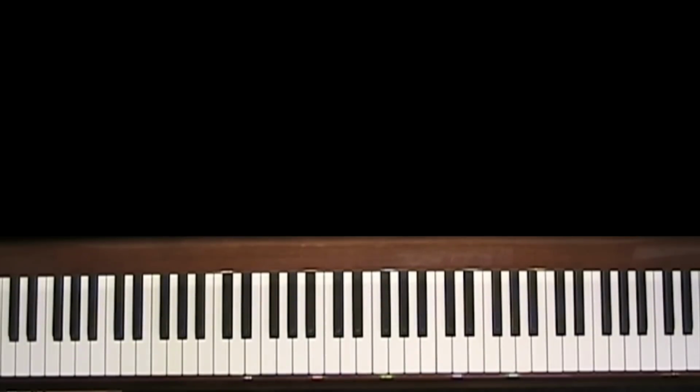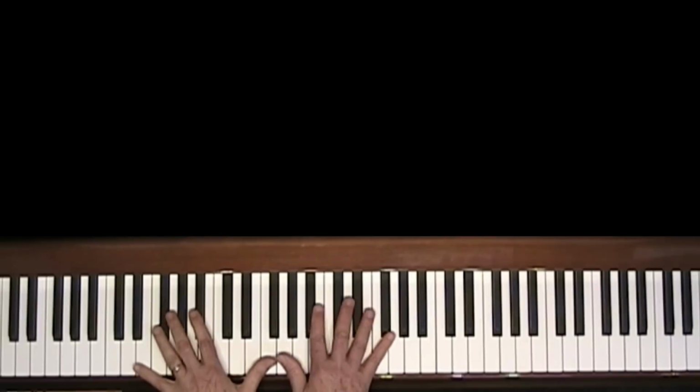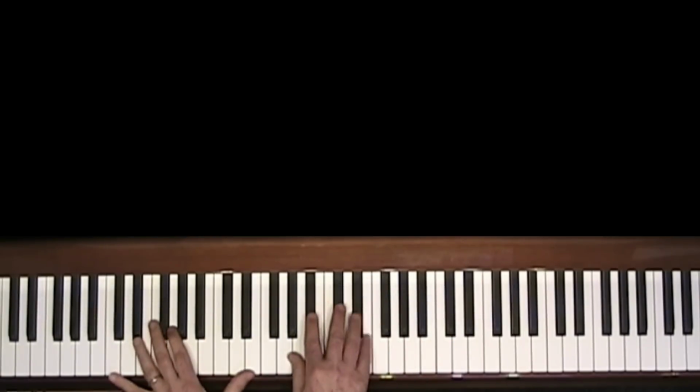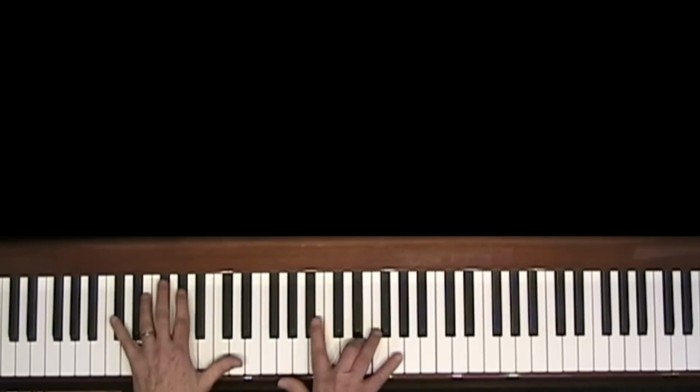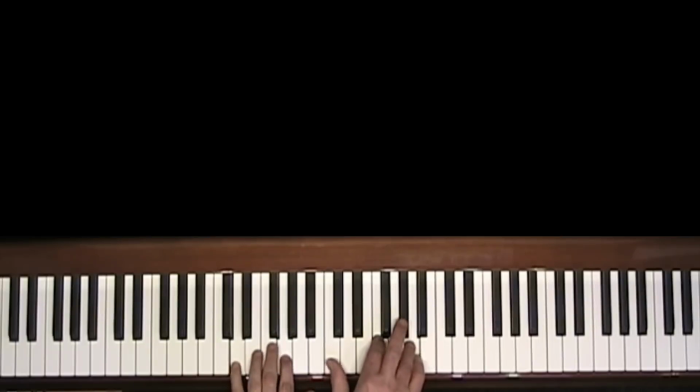There was a whole bunch of things going on there. What I was trying to do was blend the hands, or in my way of thinking, I'm thinking under the hands. So the chords are split up between the hands.